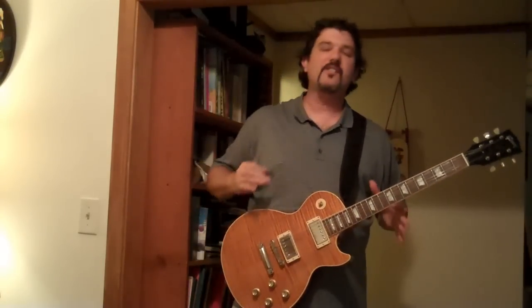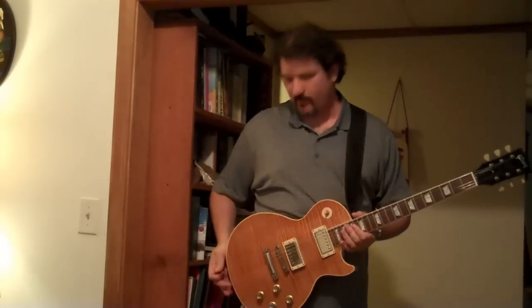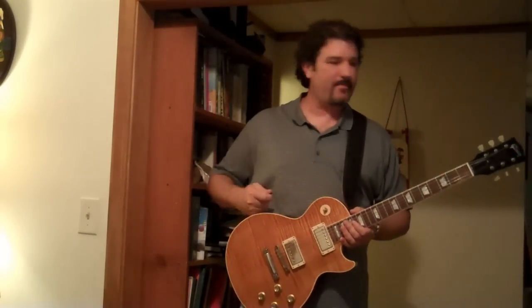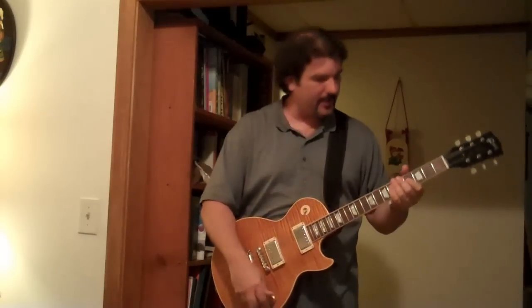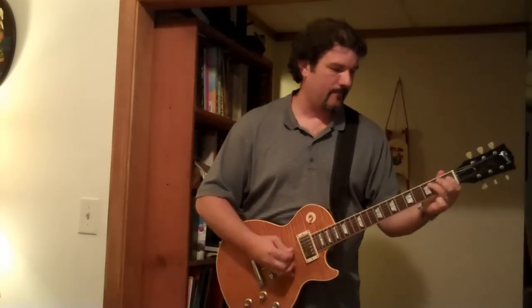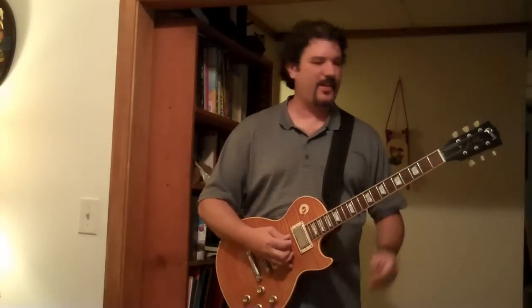And the awesome thing about the guitar is the whole body vibrates. You can feel that it's really well constructed, and the body's one piece, the neck's one piece. You can really feel the resonance in the body. It's very, very nice. I'm going to go to the bridge pickup. Real nice.